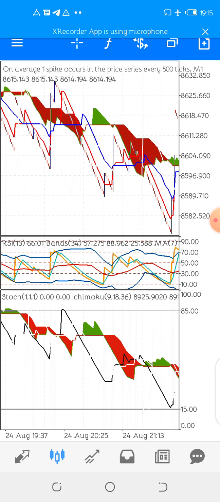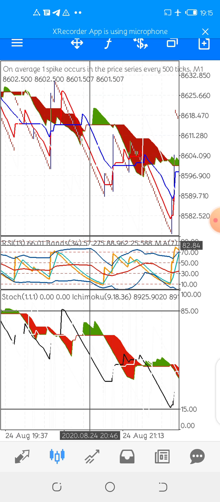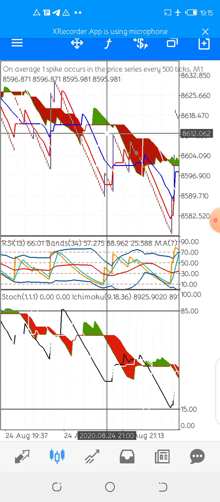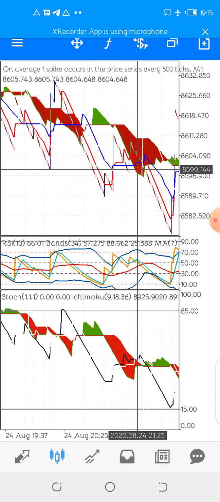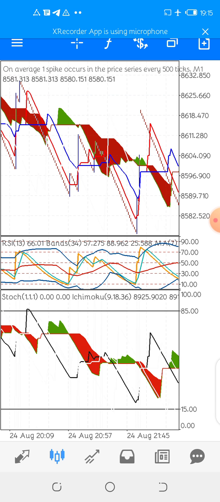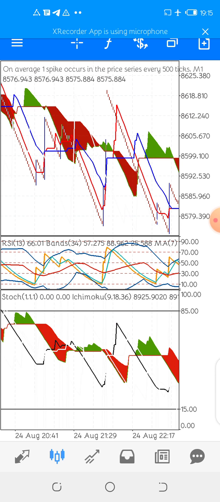Okay, what I mean is these small clouds here, it's not like a continuous covering above us. So it tells you we are in a ranging market. So when you're in a ranging market, it's a bit difficult to be selling boom at that time. Okay, it's much easier to catch spikes, but it is a bit difficult to sell boom at that time.